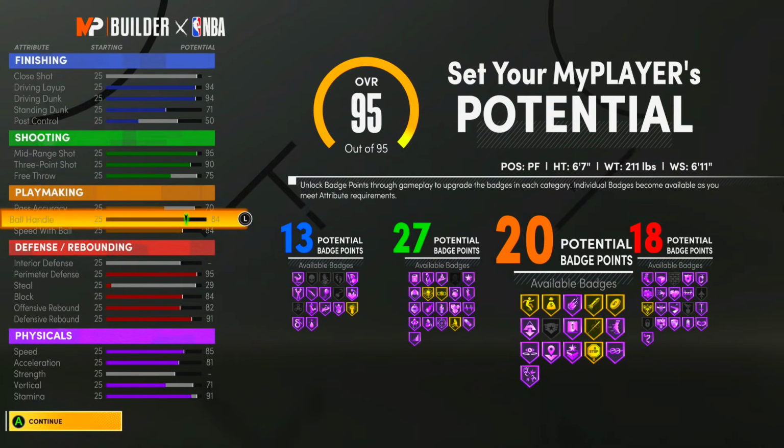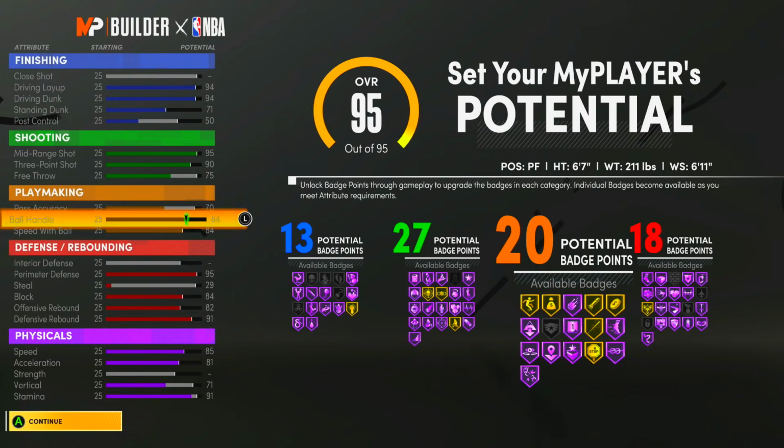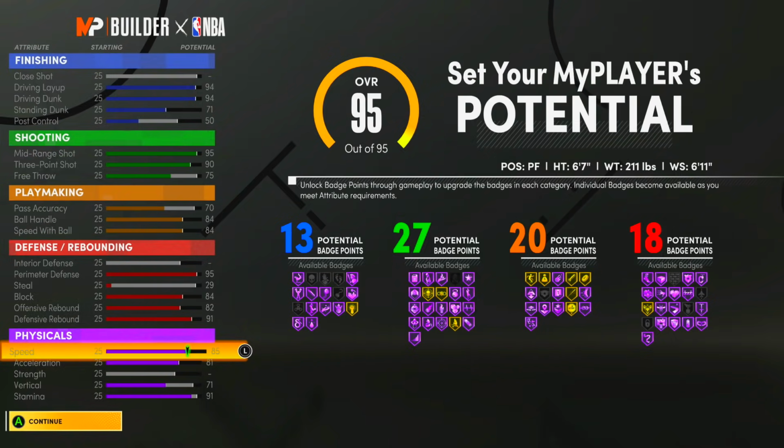84 ball handle. I know it's kind of low, but trust me, you're still going to be able to dribble. One thing is that you're not going to be able to quick stop, so you have an 86 ball handle, which you'll get at 97 overall. But the quick stop is an advanced move, so if you're a beginner, that doesn't really matter too much. Now I want to talk about my physicals real quick.